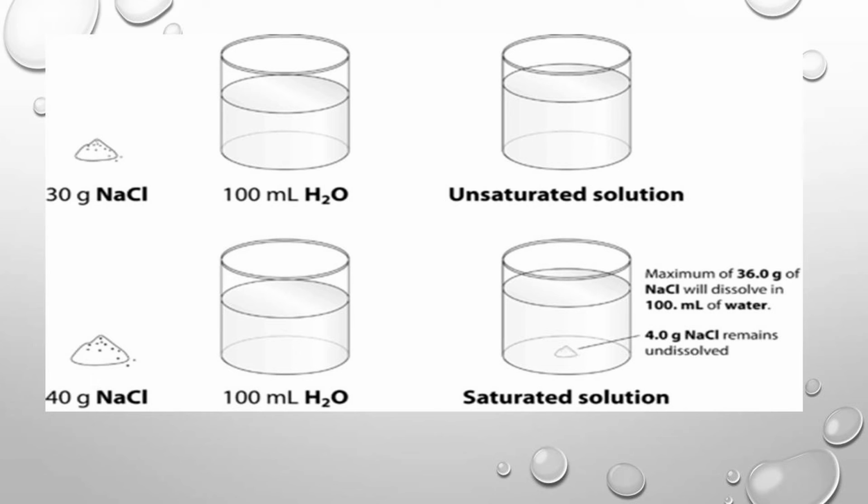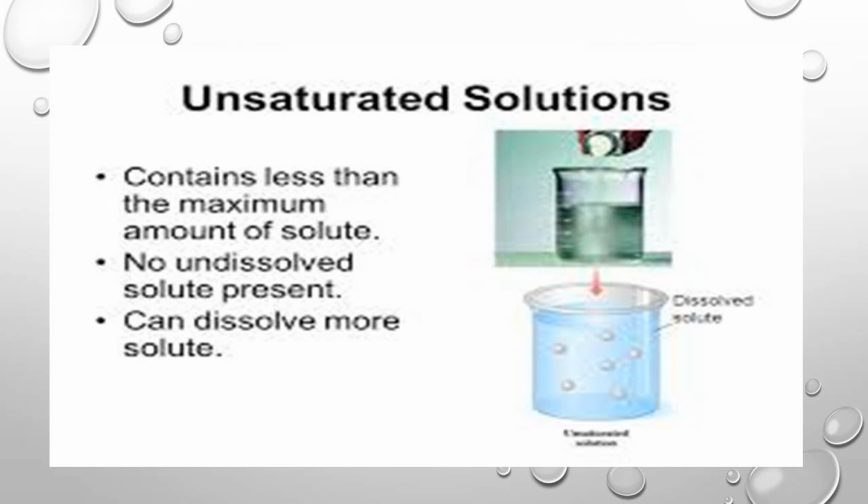First we want to learn the saturated solution. What is meant by saturated solution? A solution in which no more solute can be dissolved in a definite amount of the solvent at a given temperature is called a saturated solution. For example, 36 grams of sodium chloride can dissolve in 100 grams of water at a given temperature of 25 degrees Celsius. That is called a saturated solution. Saturated solution means no more solute can be present in the solvent. The amount we take, 36 grams, is a definite amount.